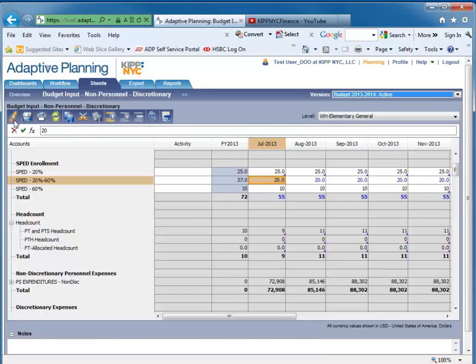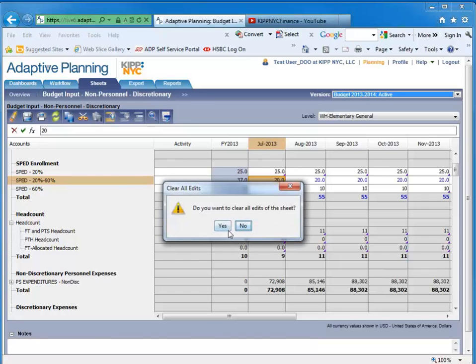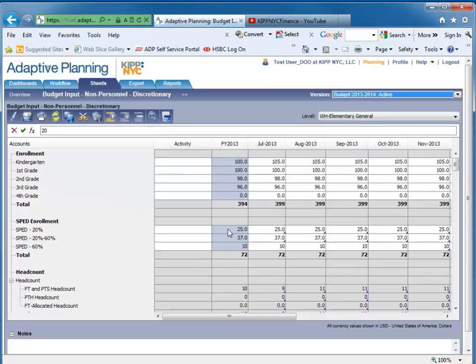For instance, it can erase all of the work you've been doing for the past hour but haven't saved in the blink of an eye. So make sure that one, you're saving your work often, and then two, that you absolutely know what you're about to clear when you hit this icon. I know that I'm only clearing this sped number that I just put in, so I'm going to click Clear All Edits, and yes, and you'll see it brings my formula back.